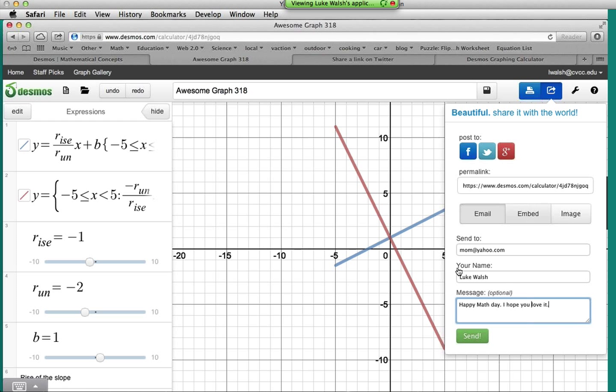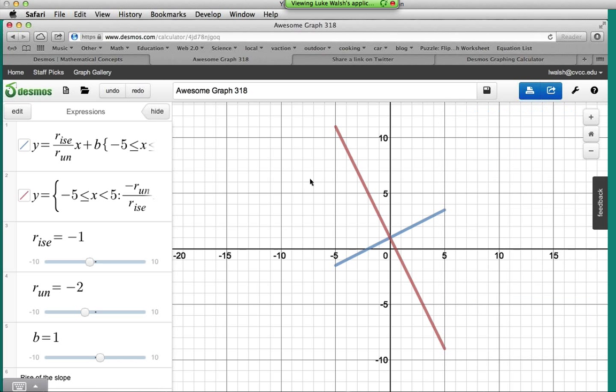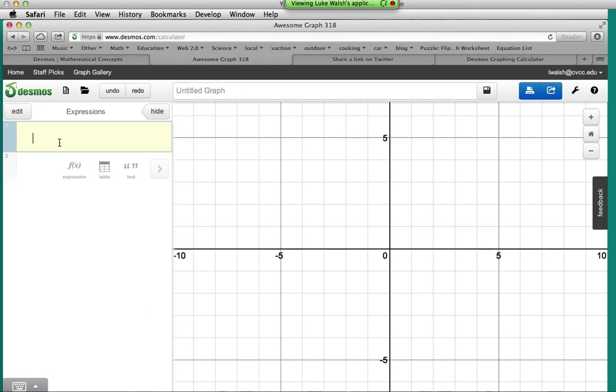So there's plenty of ways to actually share this. I think this is one of the most powerful things about Desmos, how quickly you can do something and then share it. A lot of times, some students will have some questions. I could start a new graph and answer their questions. So I could say, here is a question about number 2 on page 34.